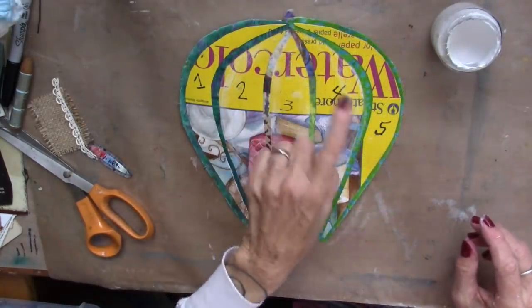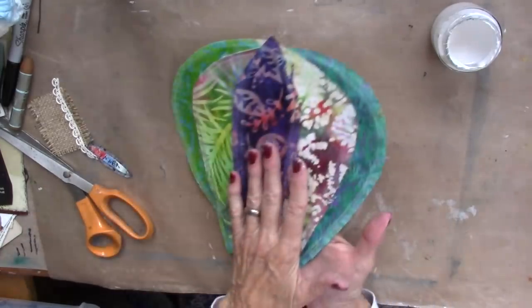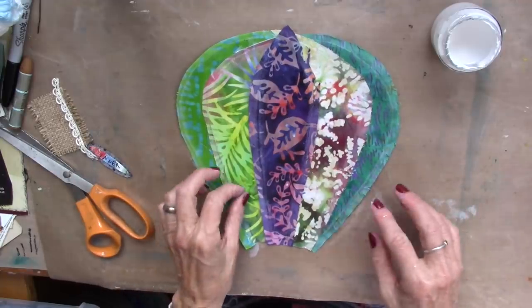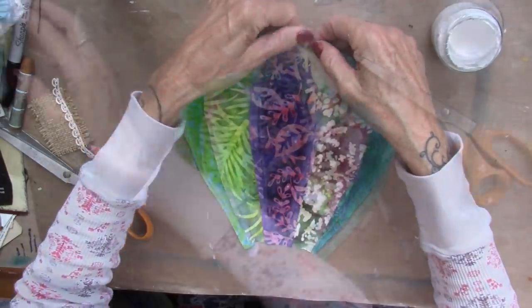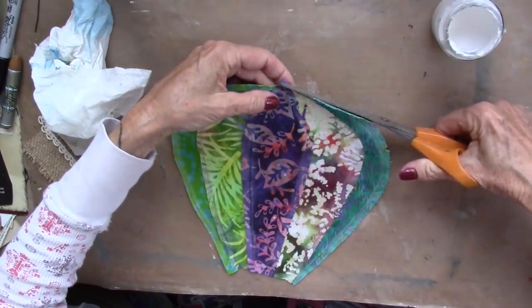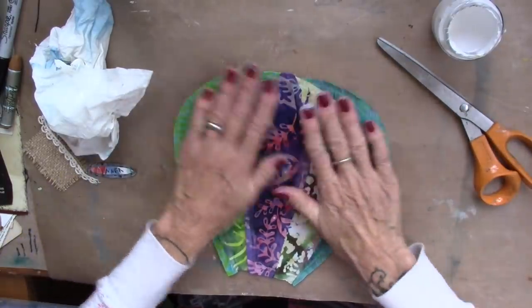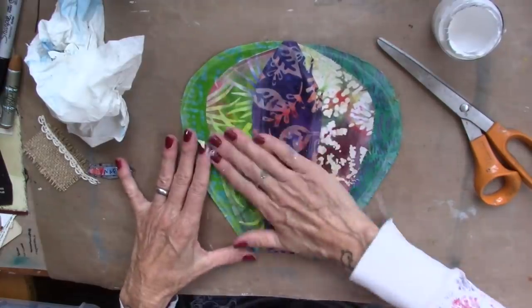One, two, three, four, five. I have five panels glued together on the back. There they are, nice and grungy on the edges. Got some overhang on the top. All right, I'm gonna let this dry.